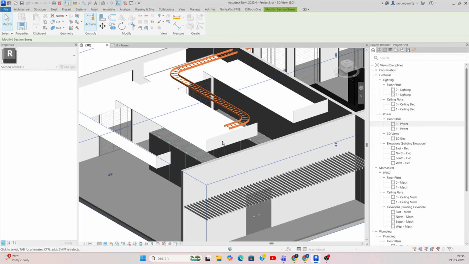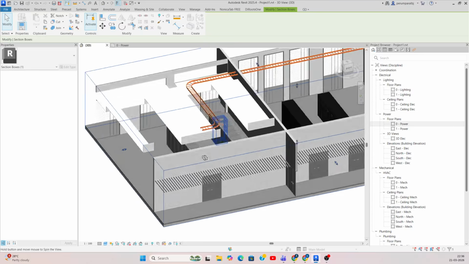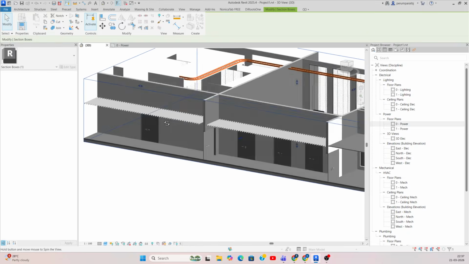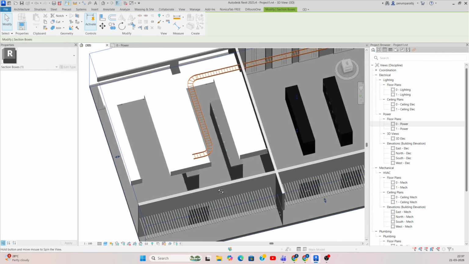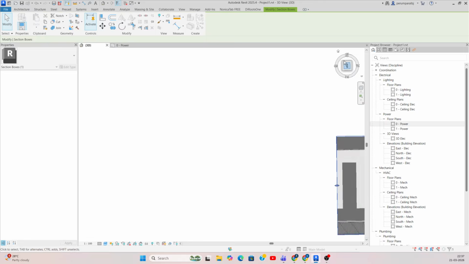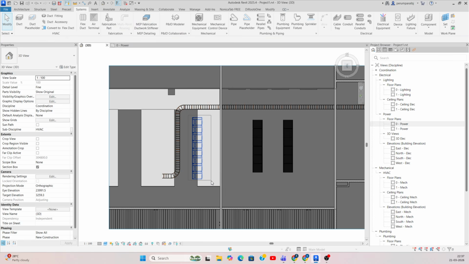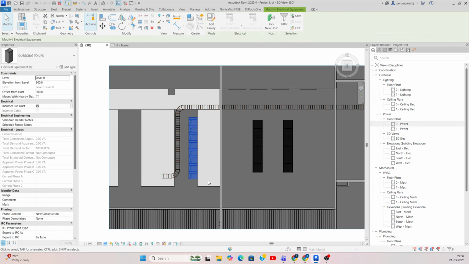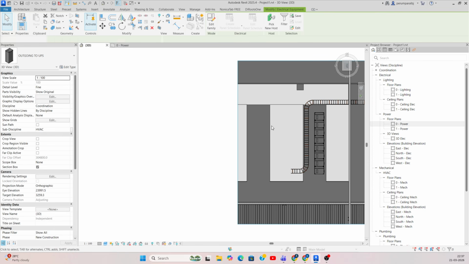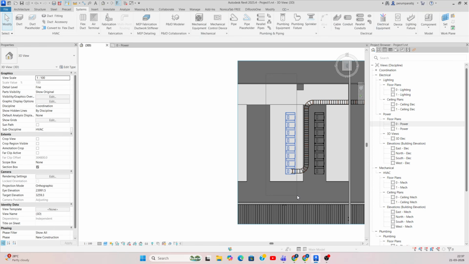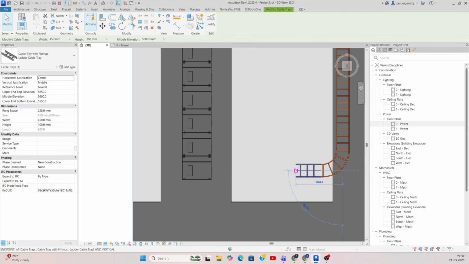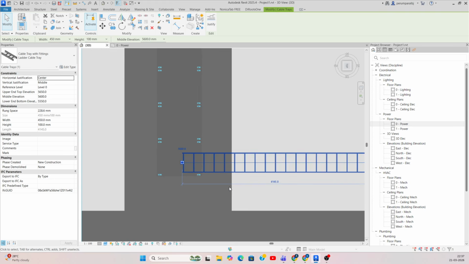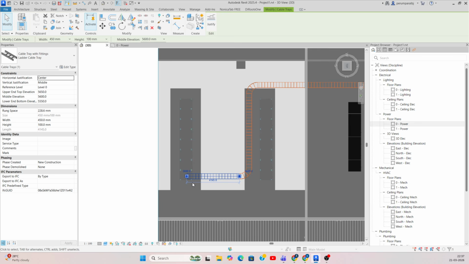So there will be some ceilings also. So what we can do, we can just, yeah, that's fine. I think this is okay. I think we cannot run through the ceilings. So what we can do, we can just move the panel. For example, this will move to the space over here and these panels we can switch to these areas. Okay, so then we can drop the cable tray or this cable ladder through like this.